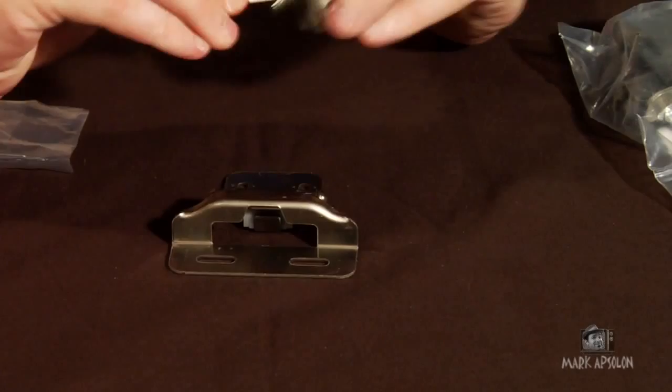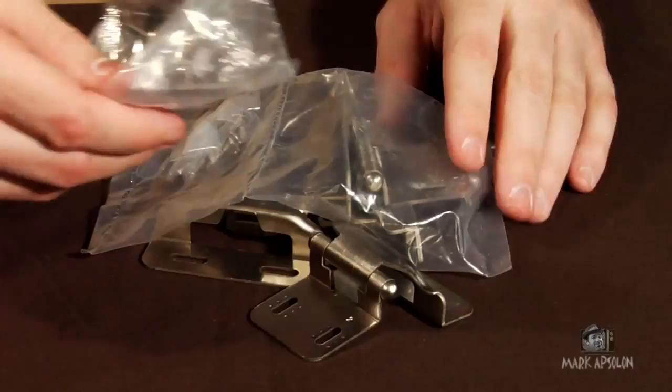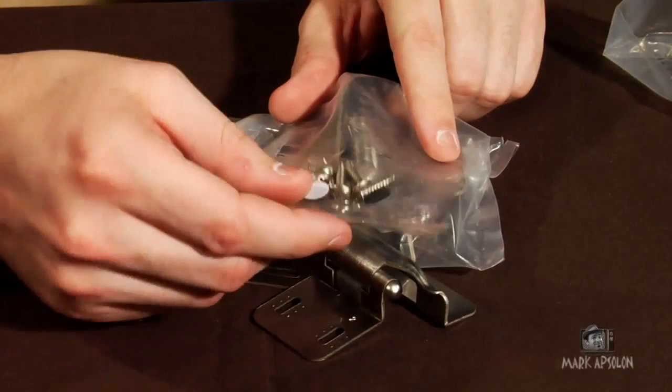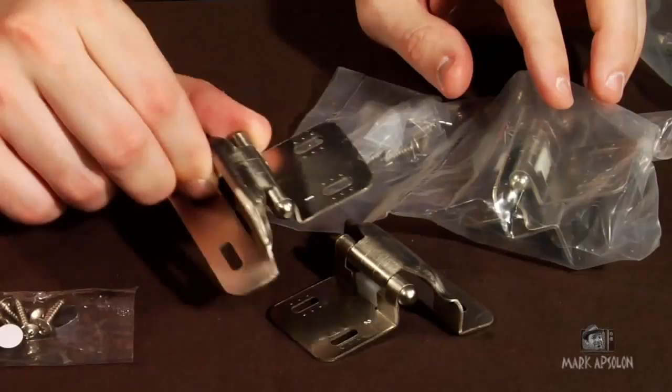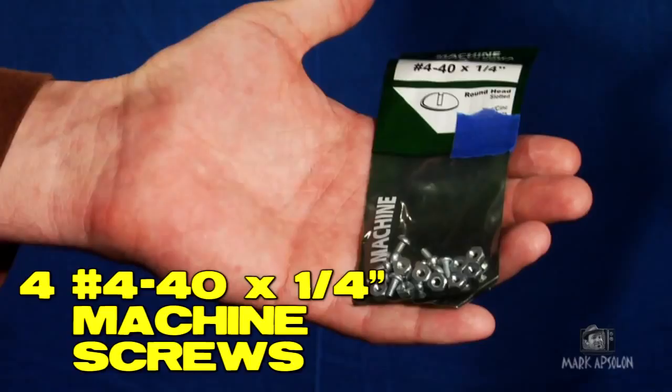Before we begin, we're going to need to talk about our supply list and our tools. These are the items you're going to need to actually create your barn doors. You will need four cabinet liberty hinges — they come two in a pack. There's a tension on this hinge because it's self-closing, and we're going to use this tension to allow us to adjust our barn doors. The pack also comes with some screws. Hang on to the screws because you might want to use those rather than the other method I'm going to show you. You will also need 16 number-six three-eighths machine screws, a pack of number-eight washers, and four number-four one-fourth-inch machine screws.